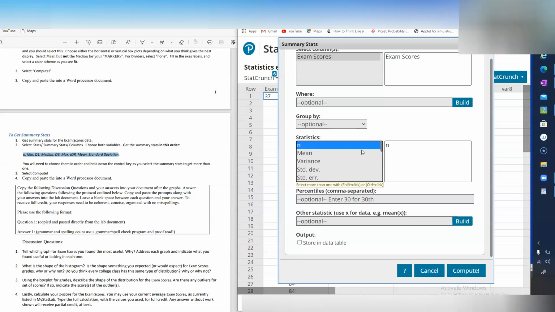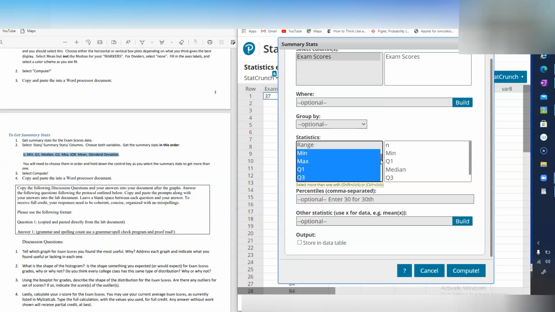After this one, hold Control key down and find minimum data value, Q1, Q2, which is median, Q3, max.